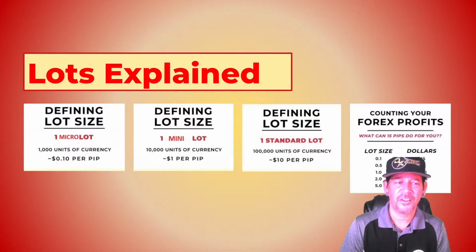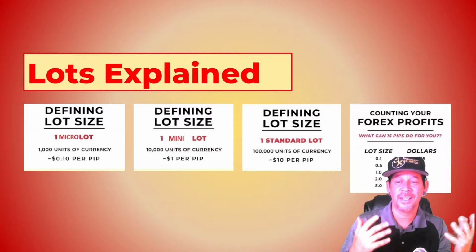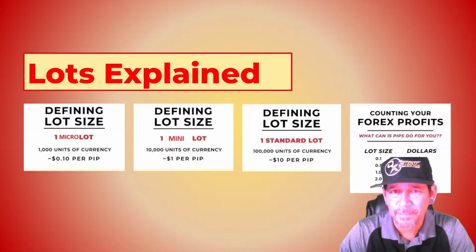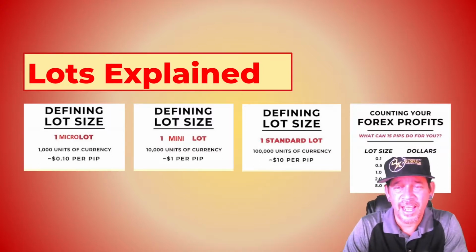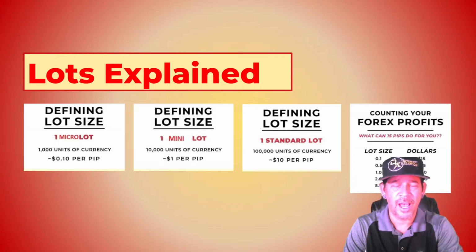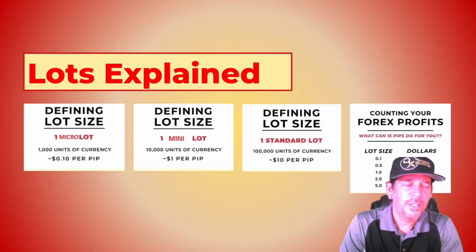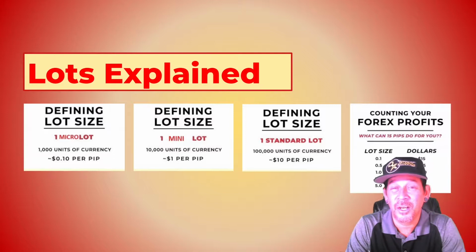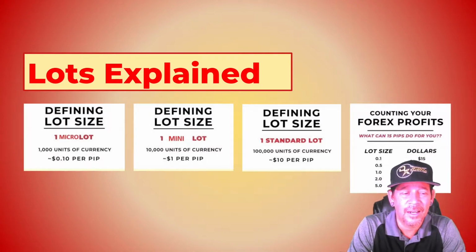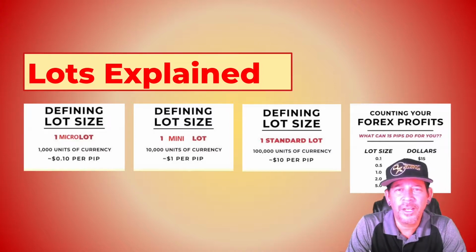Your technical analysis says that the market's going to give you at least 60 pips if it goes in the direction that you have worked out. If it goes up 60 pips and you place a standard lot, you are going to make $600, $150 for every 15 pips. Now, are you only going to place one trade?